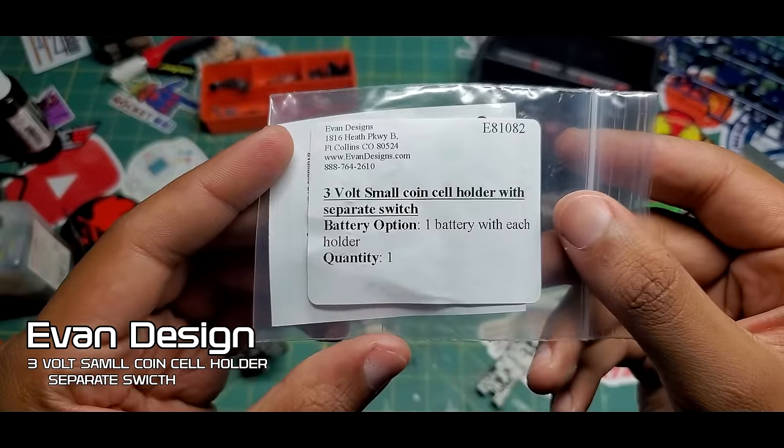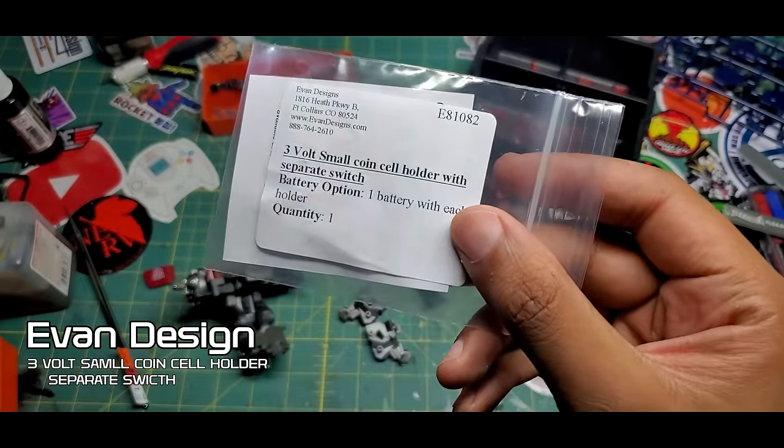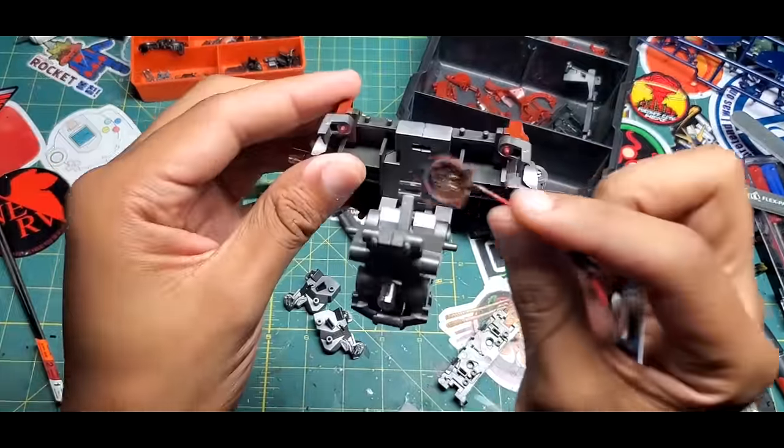So thanks to the good folks from Evans Designs, I'll be using a 3-volt small coin cell battery holder with a switch. The switch is going to be really crucial, so that I have it installed in the back part of the spine and can toggle it on and off when I choose, when I have the model kit on display.